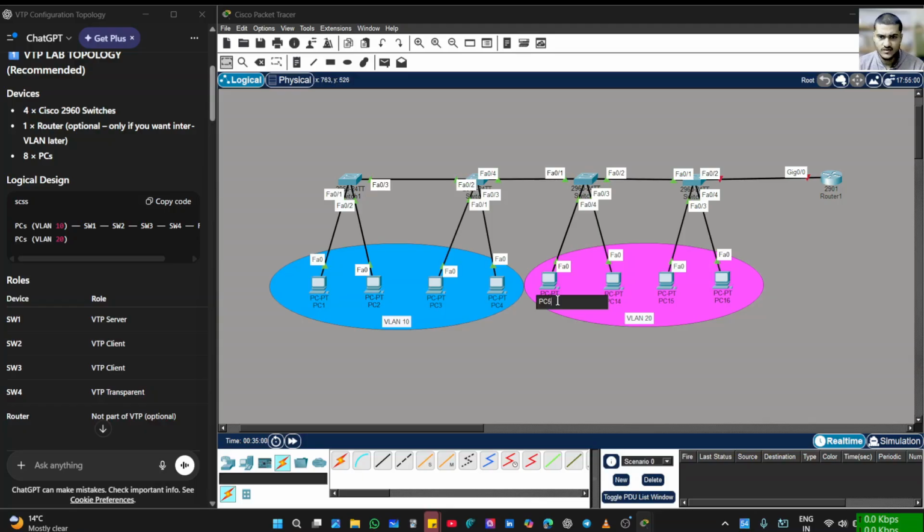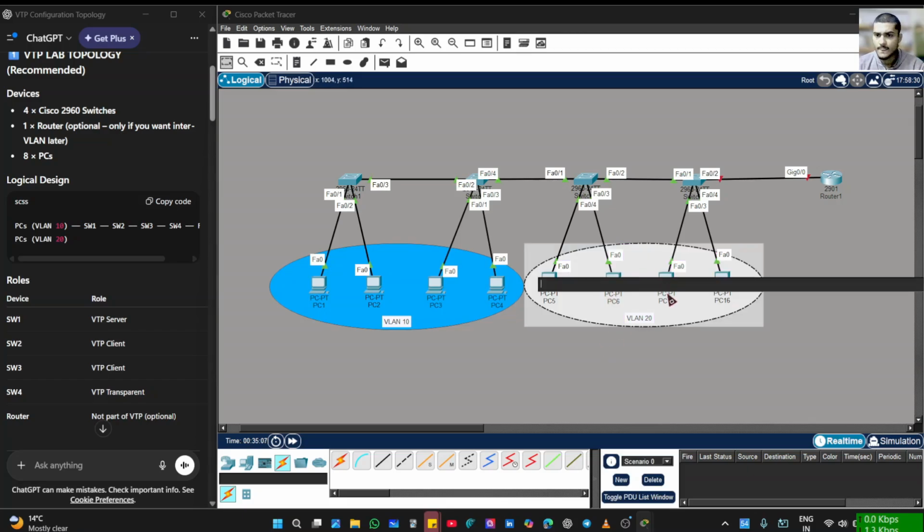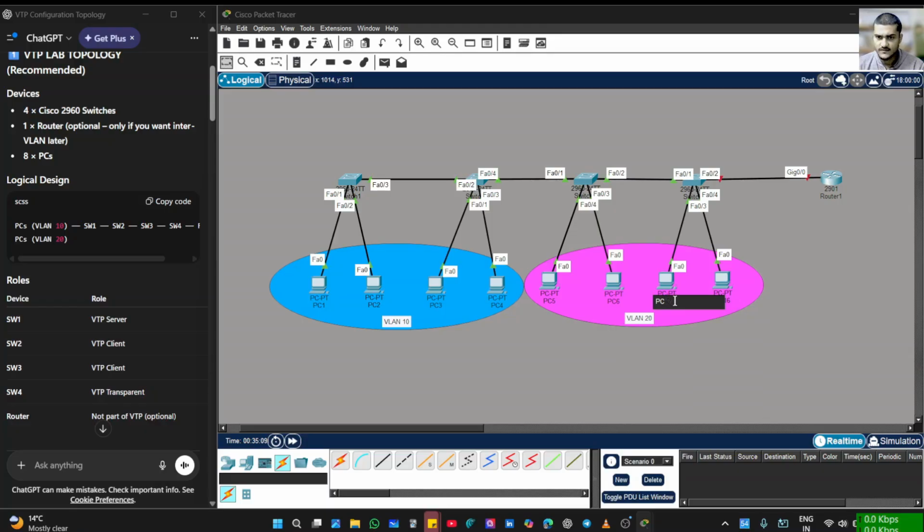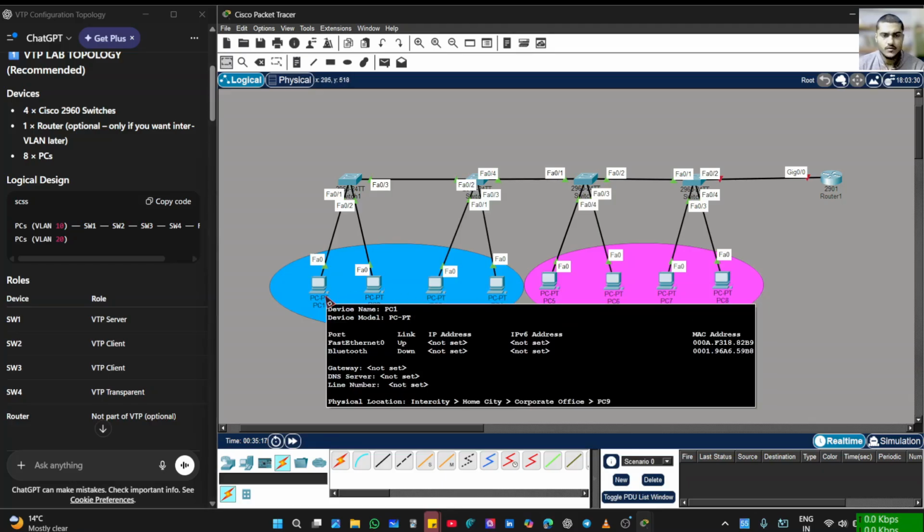I can do this beforehand, but it's faster this way. Now PCs 6, 7, and 8, overall the 8 PCs right here, are all done. Now we continue with the IP addresses first.